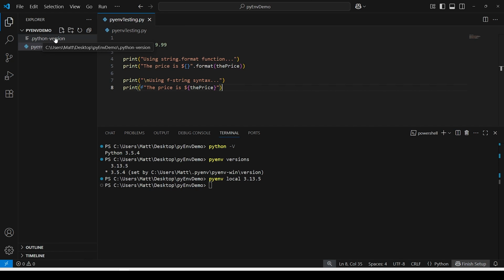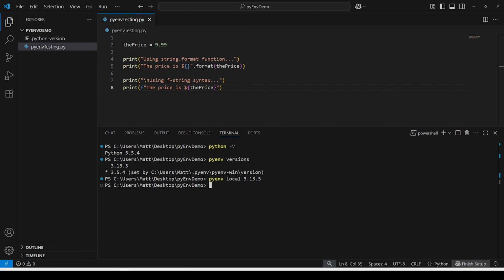I don't advise ever editing this outside of using the pyenv commands, because the commands will change that file if needed, but it also is clearly making changes to other configurations. And so if you just start messing with this file, it can actually kind of mess up pyenv. So I would just ignore this for the most part. But I thought you might want to know what was in there.